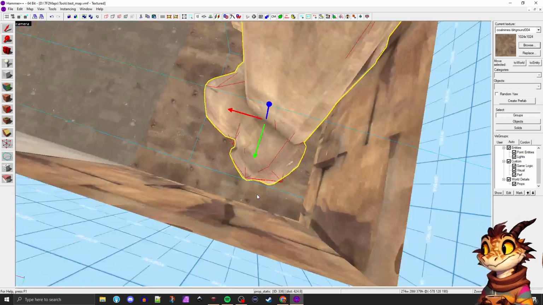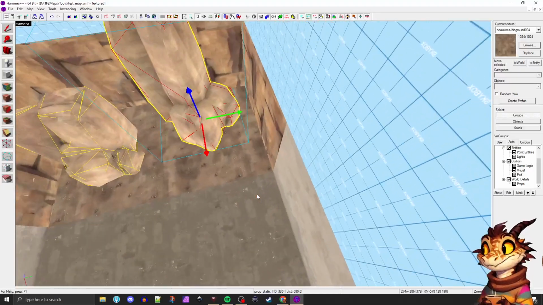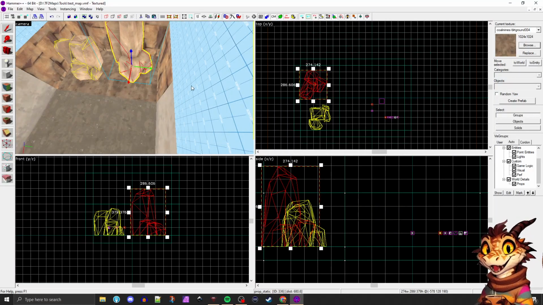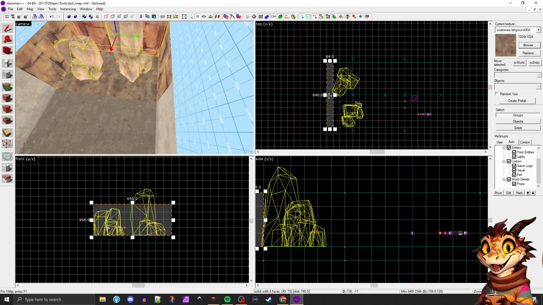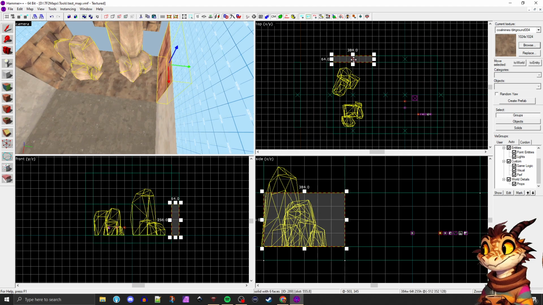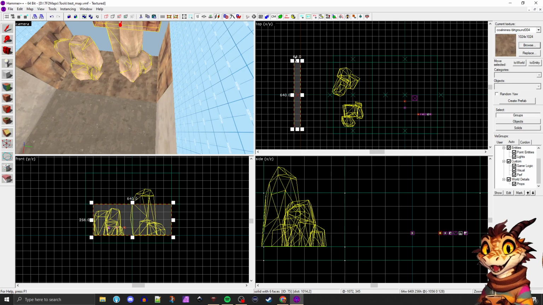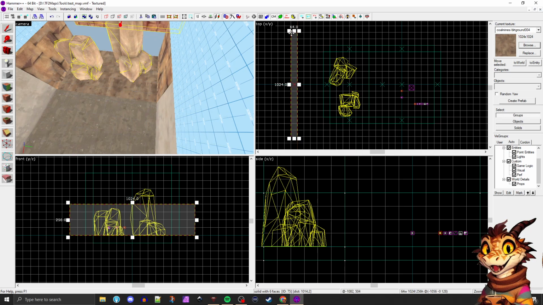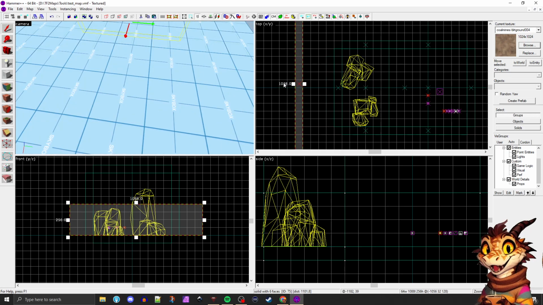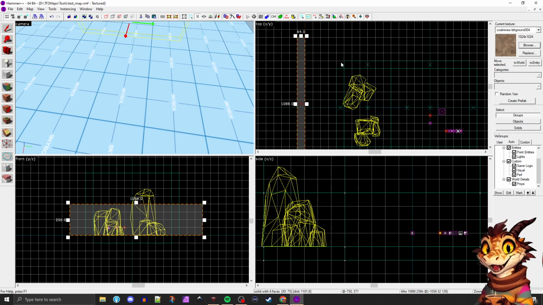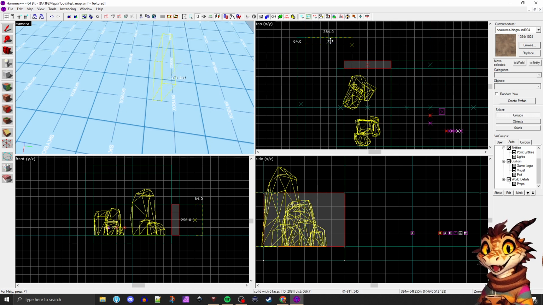So we got some beautiful rocks. I think what I'll do is I will actually increase this again, just because rocks are big and it would be nice to make this bigger. Again, I like to use the orthographic views because it's easier to see sizes, for example, and easier to line up things, whether things are on the grid or not.